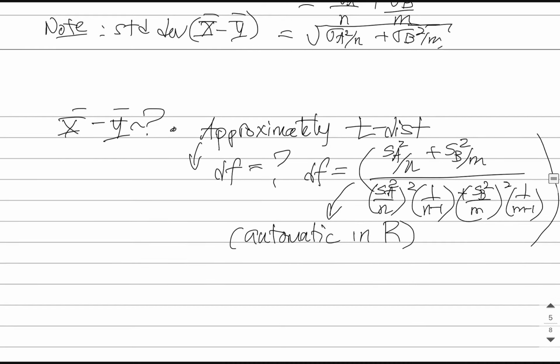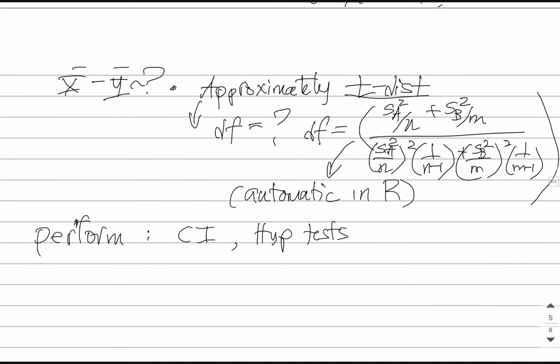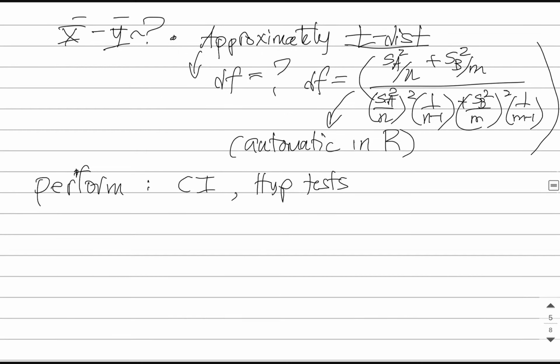So the idea now is that we can perform the same inference procedures as before. We can do a confidence interval. We can do hypothesis tests. Because the formulas are somewhat overwhelming in the way that they appear, it's good to think about this stuff in its simplest form. In the simplest way of thinking of it, you can try to understand what these formulas are and where they come from and what they're going to look like.